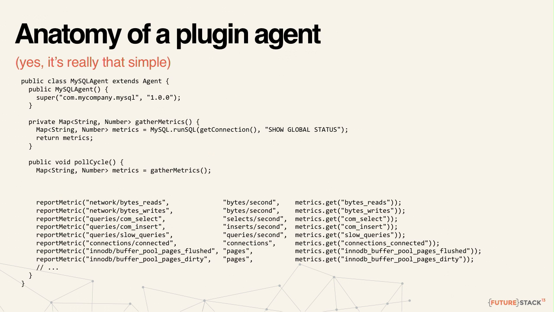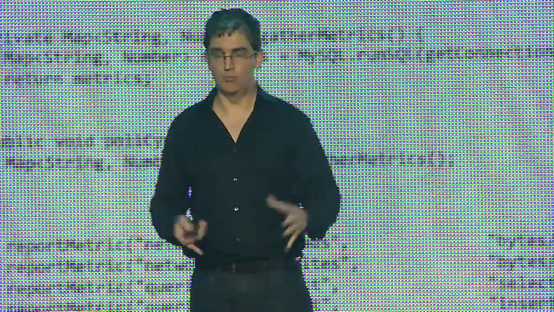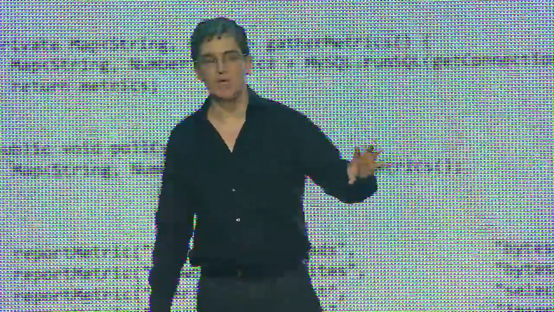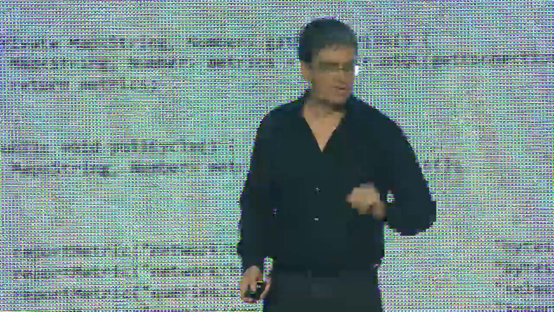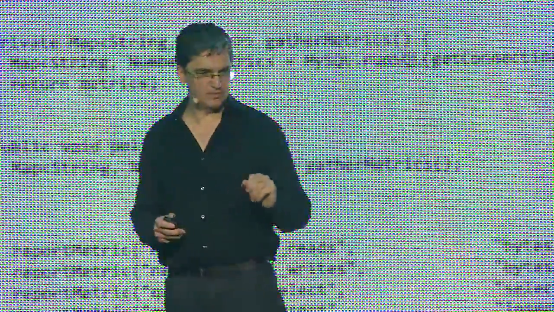Now, I know it's a big wall of text. You definitely can't see it on that screen, and you can probably sort of see it on that one. The details of the text aren't important. I'll take you through some of the elements and call them out so you get a feel for what it's like to build a plugin. What you see on the screen here is a functioning plugin. Real plugins are going to have more metrics, so more text than this, but it's going to be more of the same. This one will report, I don't know, 8 metrics.